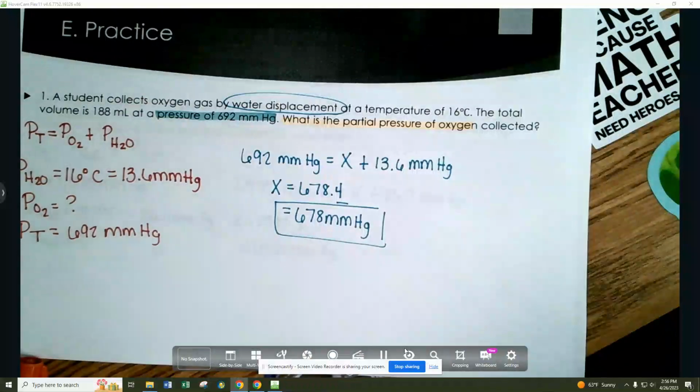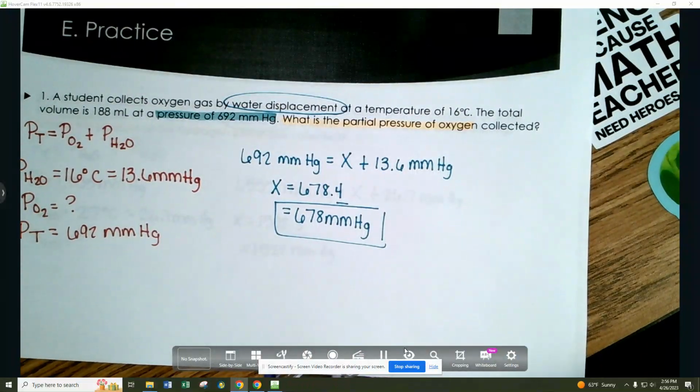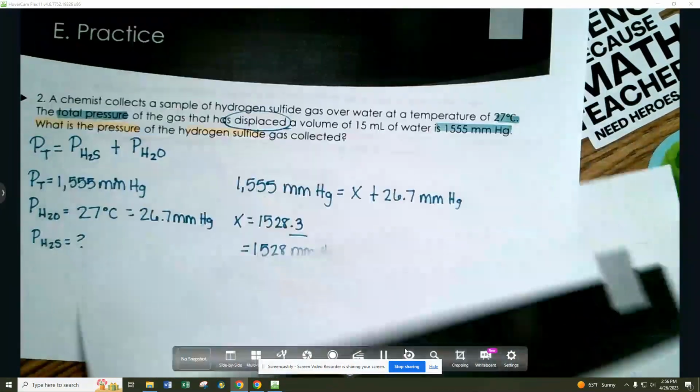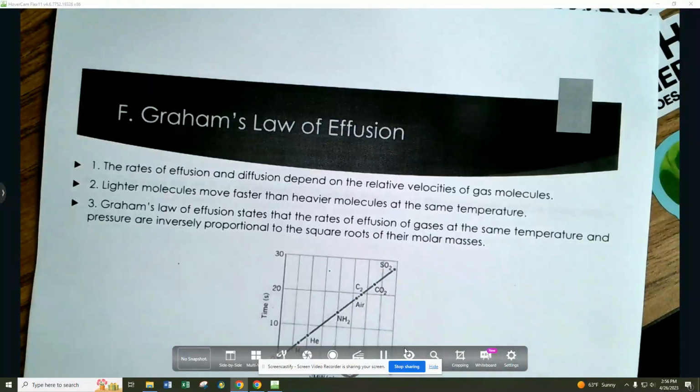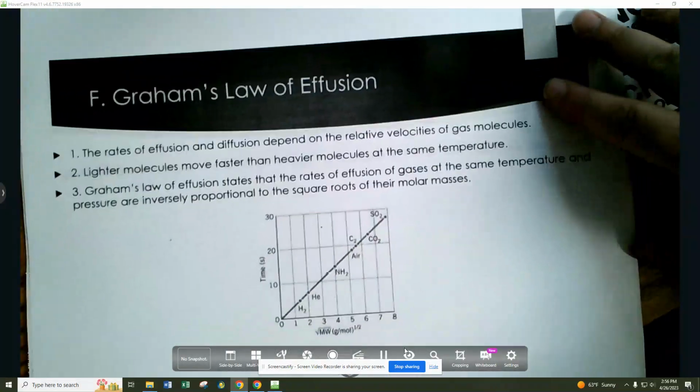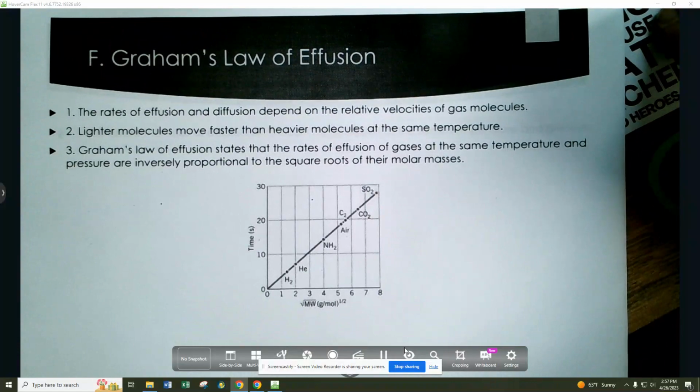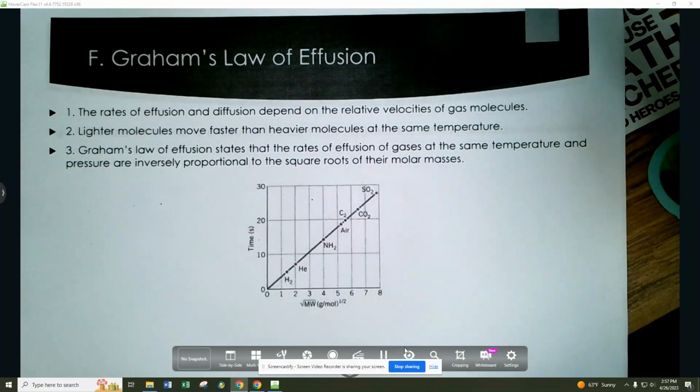So that is how you know the difference between those two formulas. Okay, so the next law we're going to look at today, besides Dalton, is Graham's law. So gases, and we're going to show a visual representation through a lab where you're going to observe the rate of effusion of three different gases. So effusion is basically the rate at which it's moving.